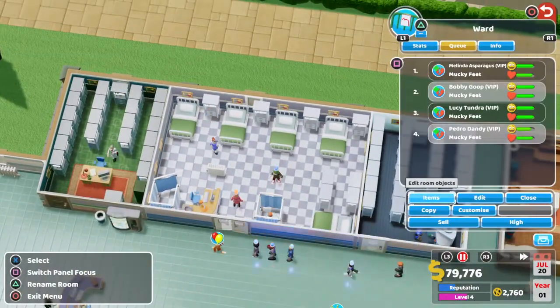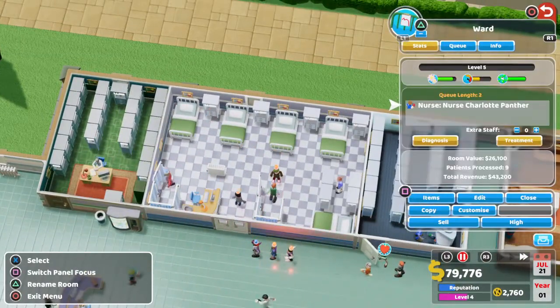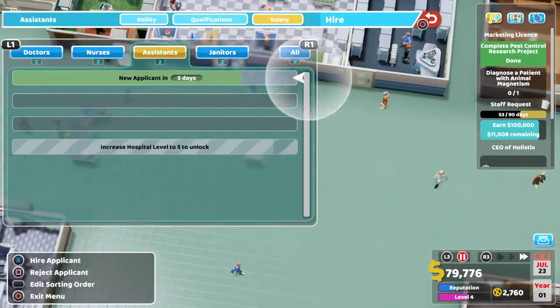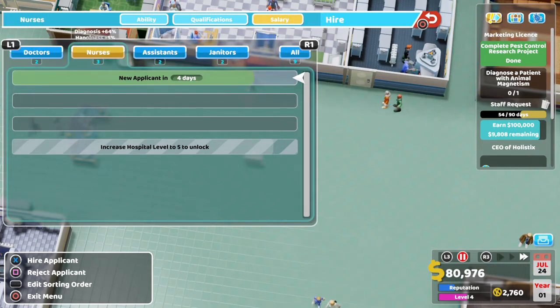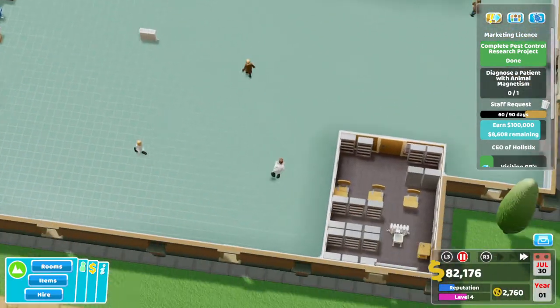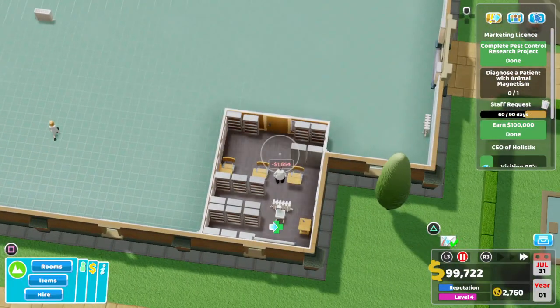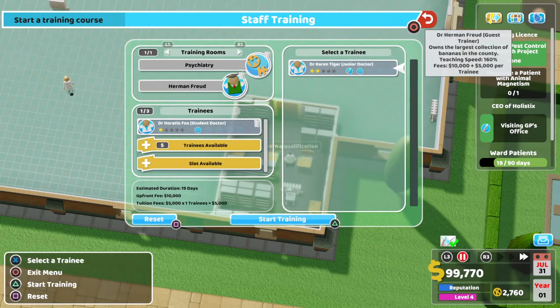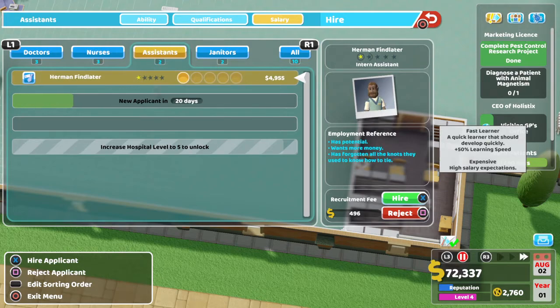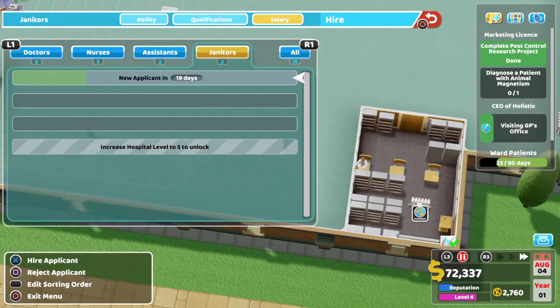And something that I did not do is put in the extra staff. So I got that extra staff member in. Hopefully we will get some good staff, and we should get that 100k challenge done. Yes, we have a doctor, which is great. So I'm going to drop them in, get them trained in psychiatry straight away. What have we got? We got a good nurse. It's not a great nurse. Fine.